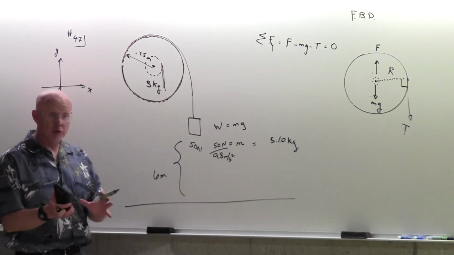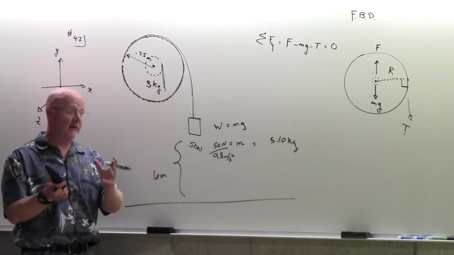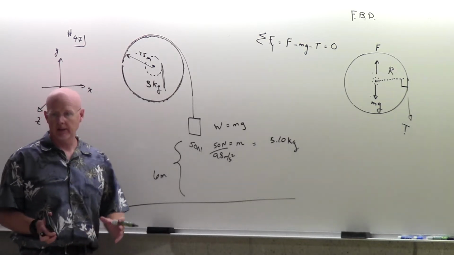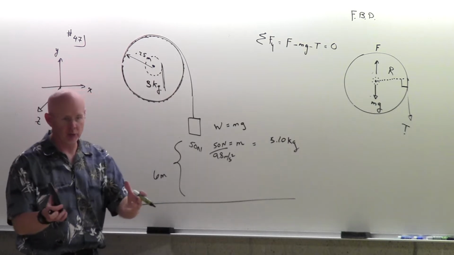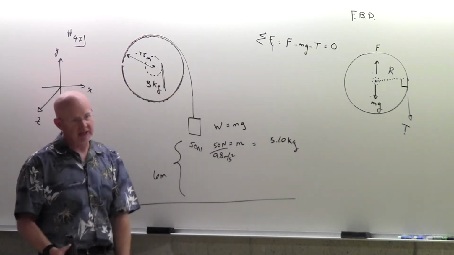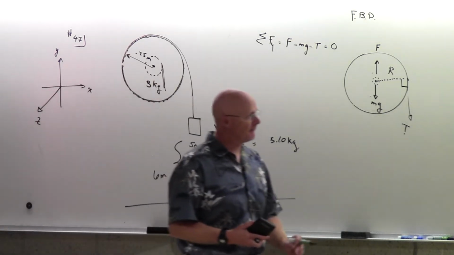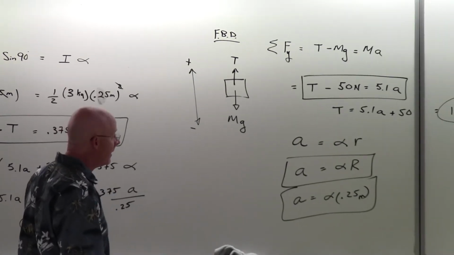And yet, I saw it a few times on the second test, maybe because you didn't know what else to do, and people just said, the tension is the weight of the object. No, it is not. And I, at least in the past, have seen it a lot on the third test. So I'm warning you, don't assume the tension is the weight of the object. It's not even close to it. Okay? And so there is the 11.4.